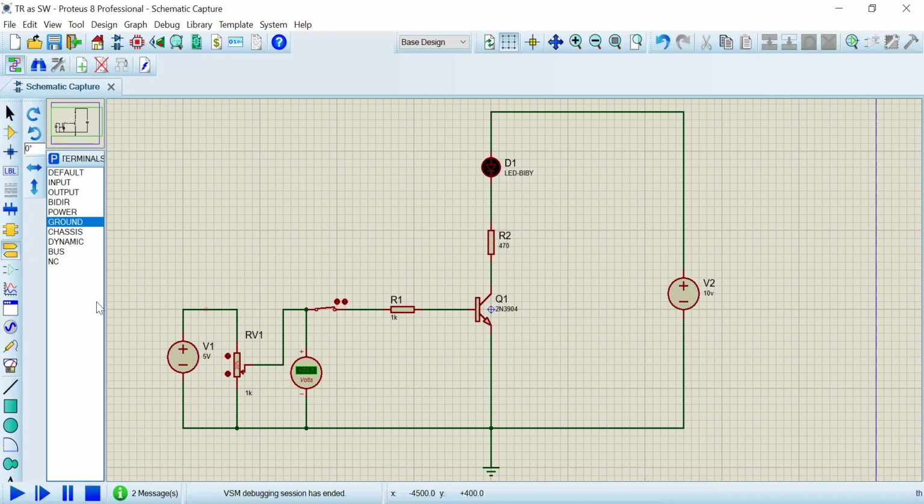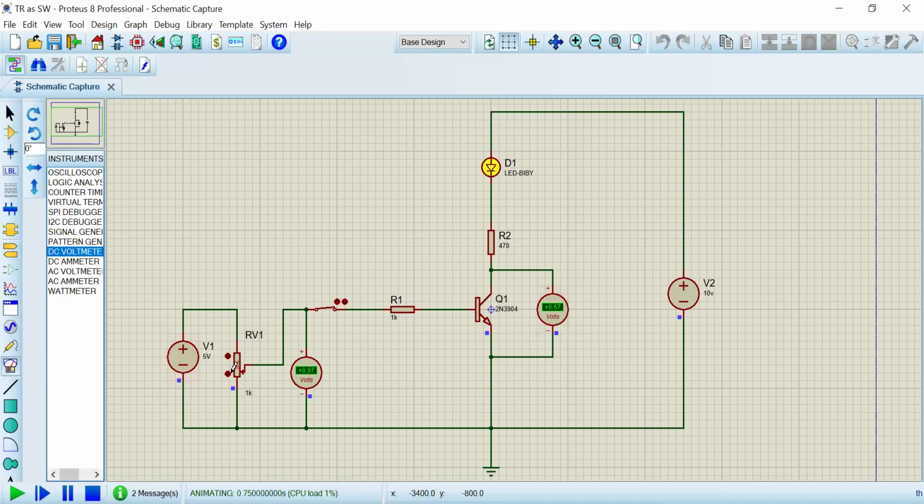So if you want, you can connect one voltmeter between collector and emitter, just to analyze it.